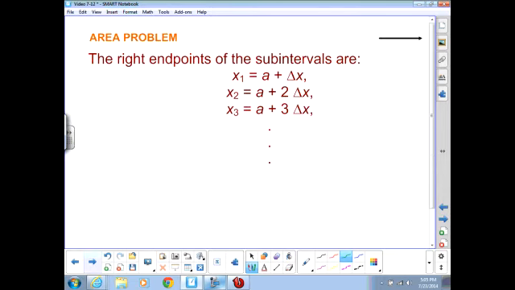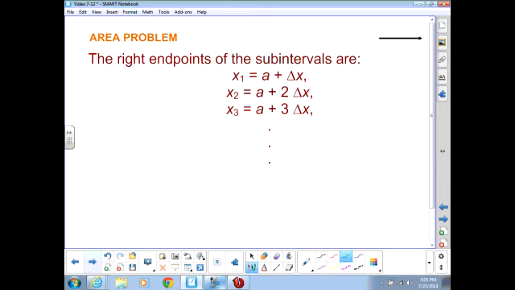So to find x1, you'll take your a, like we had said a was 7, and what if our width was 1/5? That would give us 7 1/5. Well, you'd add another fifth on to get to the next one, so that would give you 7 2/5. And that's just a specific example to help you see where it's coming from.